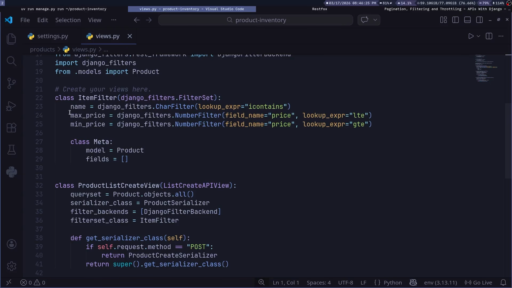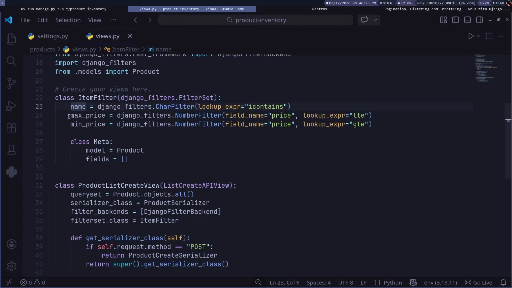You can perform lookups that have ranges and very many other things that are much more complex when you get to think of filtering. All you have to do when you use the Django filter package is create a filter set class, and inside that class you describe what you're going to do when you're filtering. For example, in this case, we want to filter using the name. We create a filter, and then we specify how we're going to look up that name. So I'm using iContains. This is very similar to what we had implemented at first.